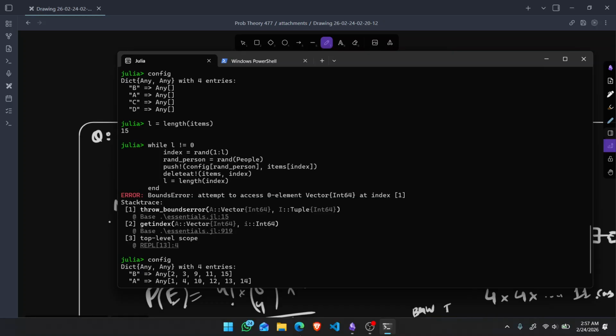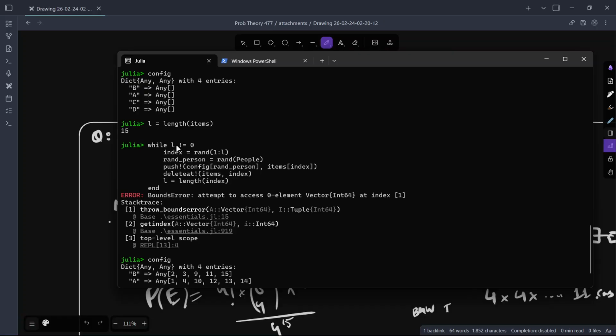Let's debug for a second. So we have length not equal to 0. So we have this working until my length is 1, right?